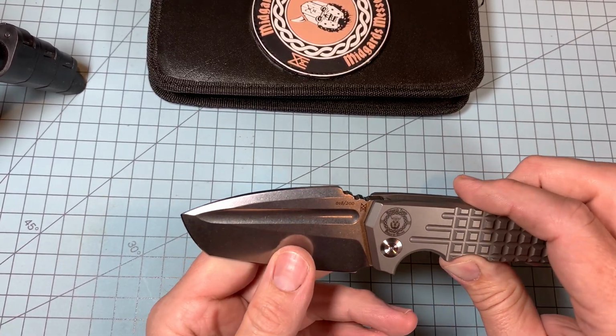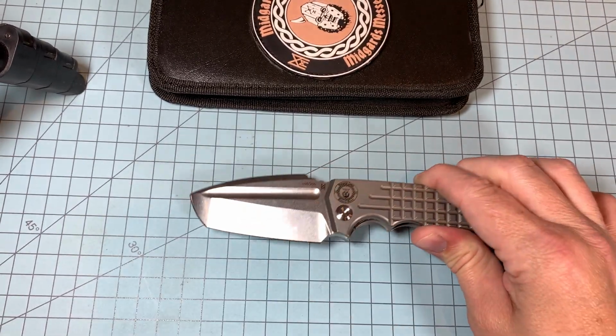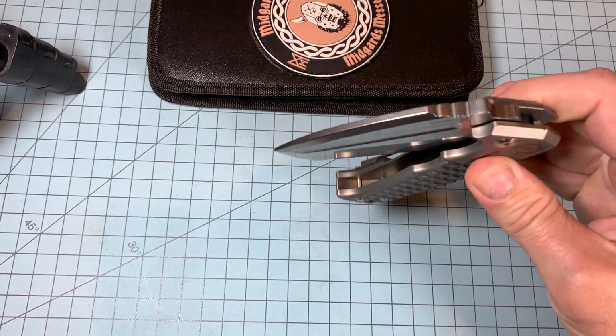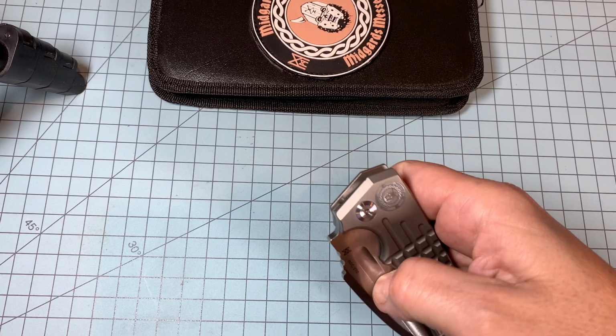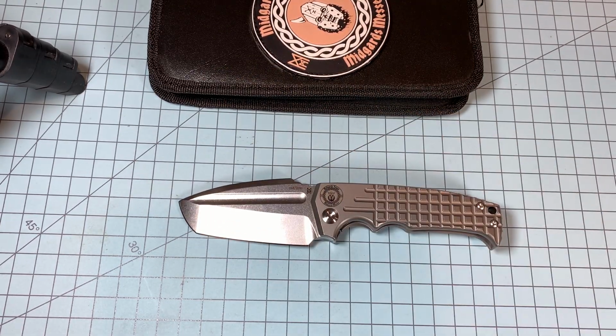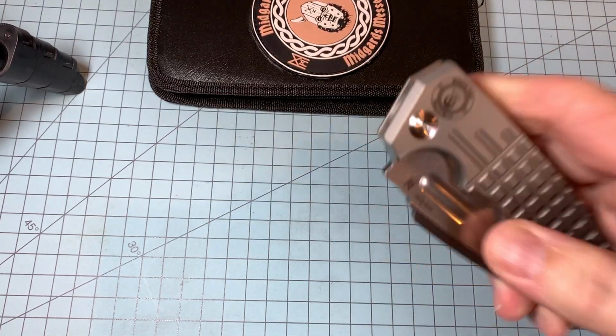I love the polished stone wash on the blade. That's one of my favorite finishes on a knife. This knife is absolutely drop shutty, which is not necessarily a thing, but cool on some knives. I'm really eager to get my hands on a large one. I'd like to try that out. I'm really grateful John sent this over. This is a really, really cool knife.